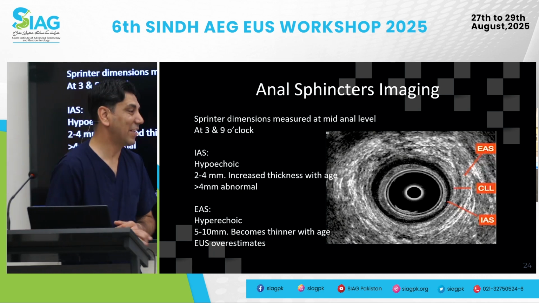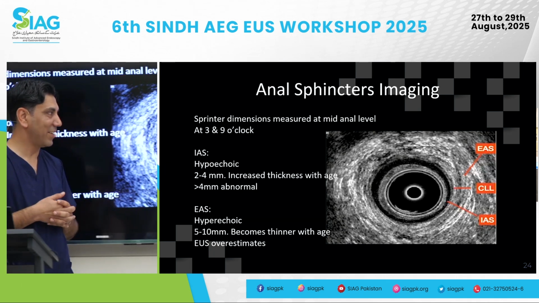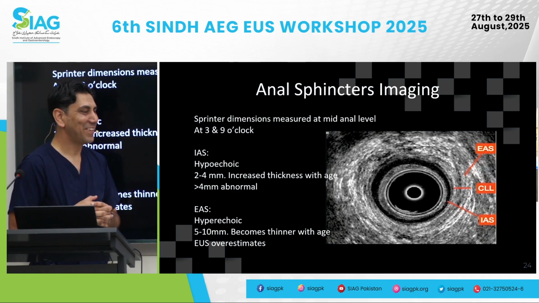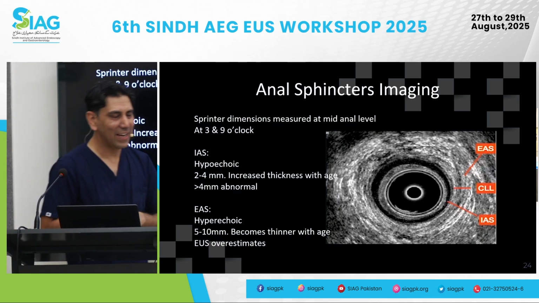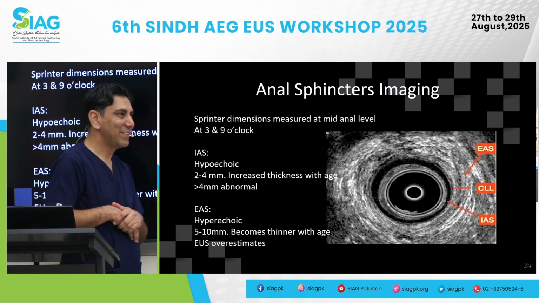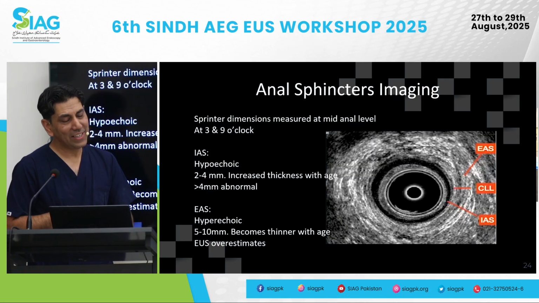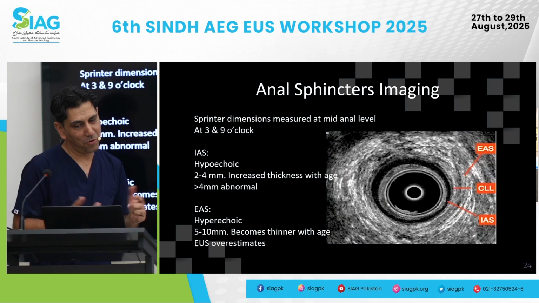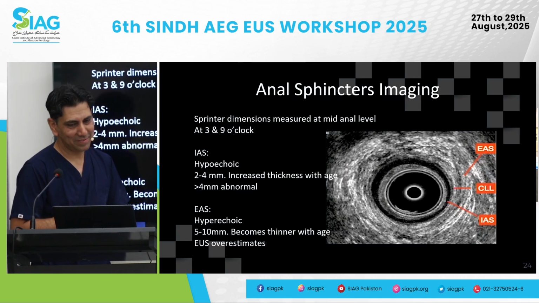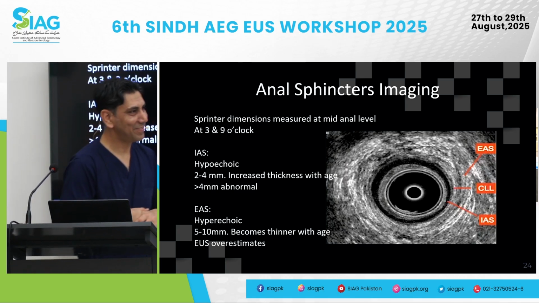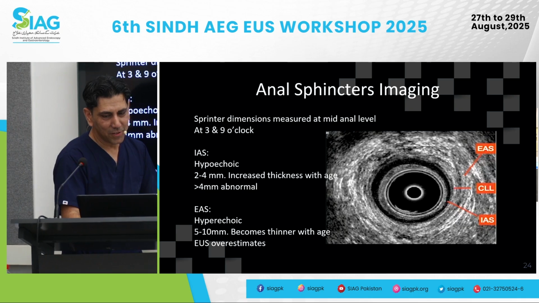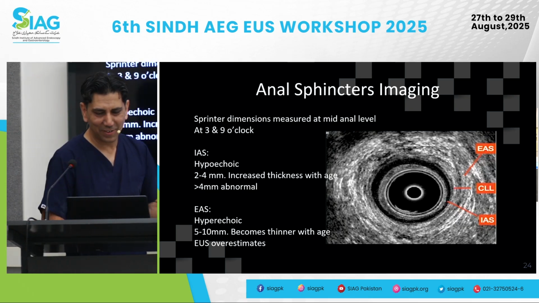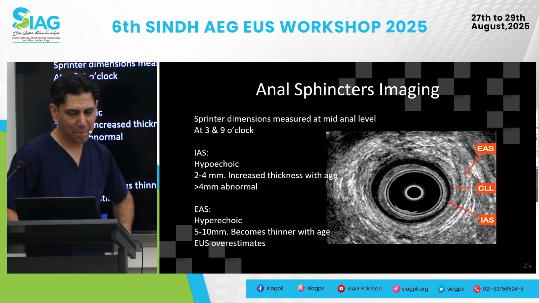Hyperechogenic. I don't know. I think it's probably because of the perirectal fat around it. Don't know the answer. Khalvi asked why the external sphincter is hyper. I think it's probably because there's a lot of reflection because of the fat around it. I don't know. Happy for you to look it up, Shanil, and if you can answer the question at the end.